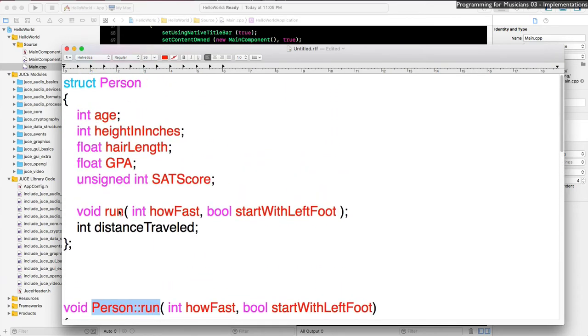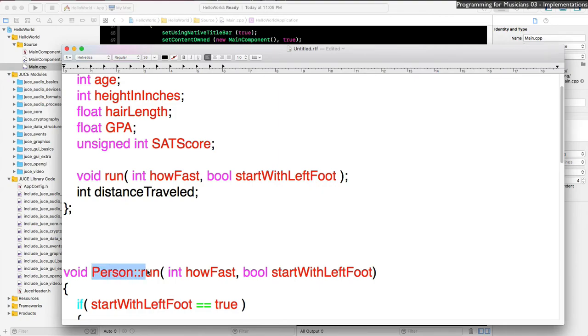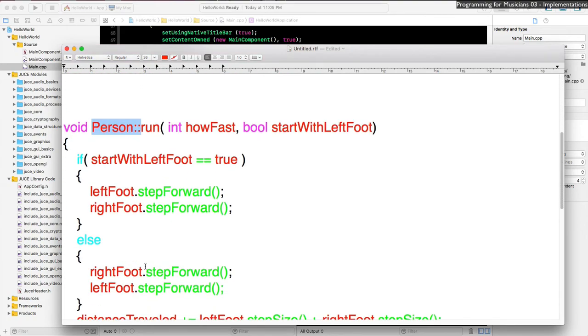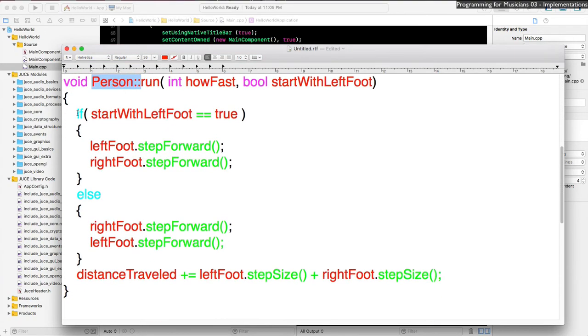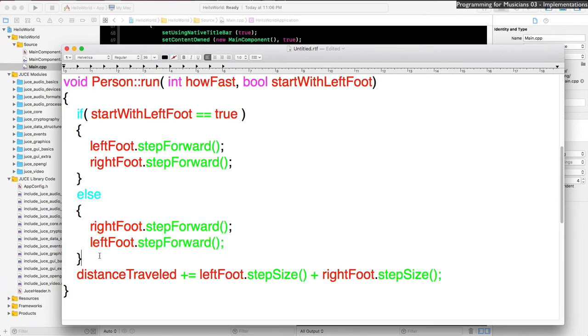It's because the run function is special to this person type. So when we specify the full name, we have to include that it's part of the person object definition. Okay. Then we discussed what our if statement does and how it behaves like a special function that takes one argument and returns whether you're supposed to do this or this.